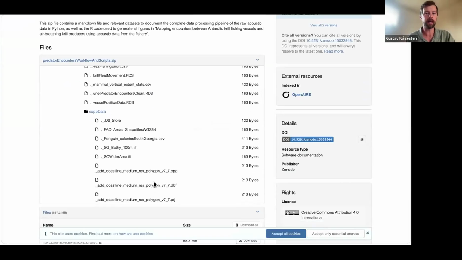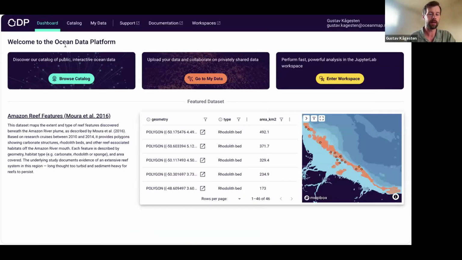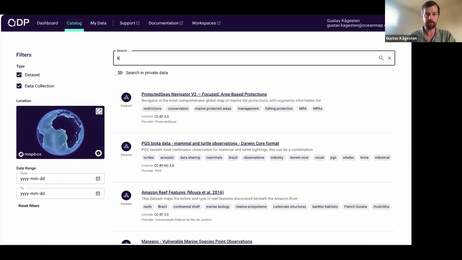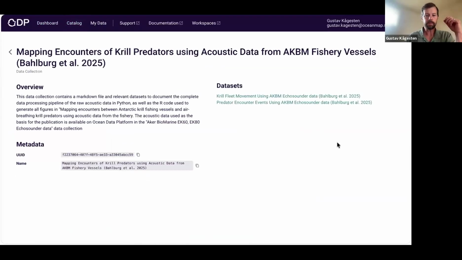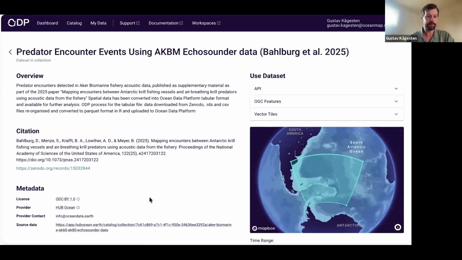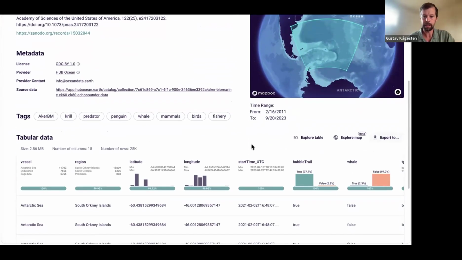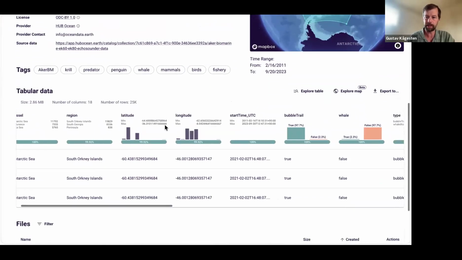So I took that data and put it back on the Ocean Data platform, and we can have a look at what that looks like. Now there are two data sets, I think. Let's have a look at this one. Again, same thing here.